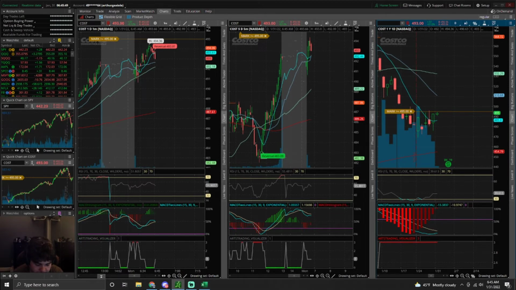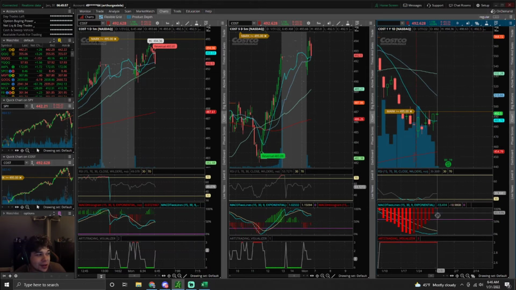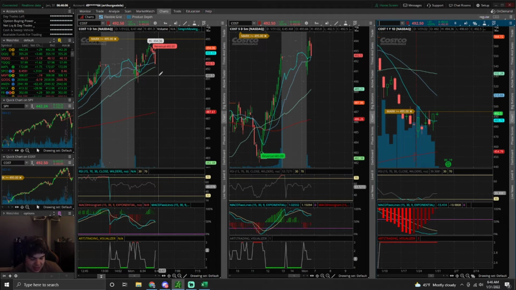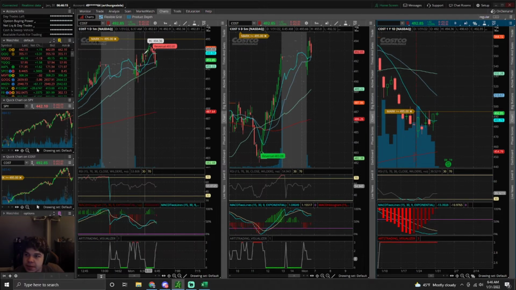However, this thing is selling a little bit, and I do not like when my stuff sells against me. That said, this daily chart is about to cross over, and the histogram is showing that we're about to go into green. But this candle is whack. I might actually size into a second Costco contract in a little bit. We'll see. I'm down $15 as we speak. Bouncing on the 50-day moving average.